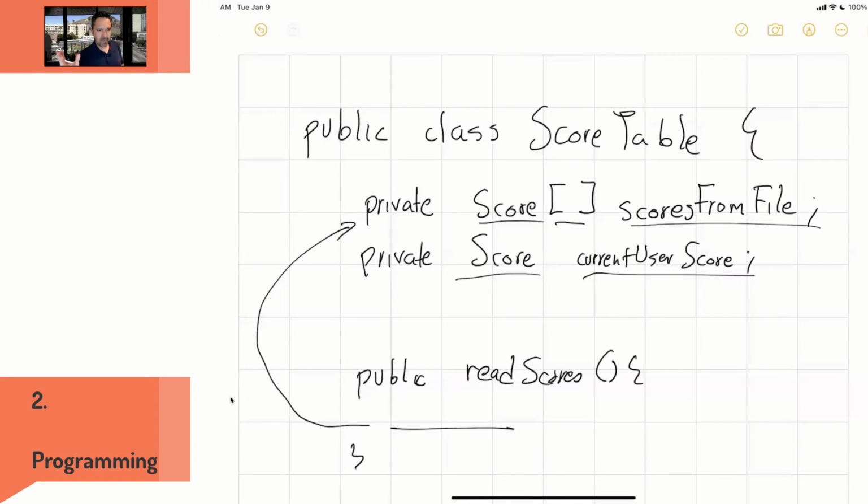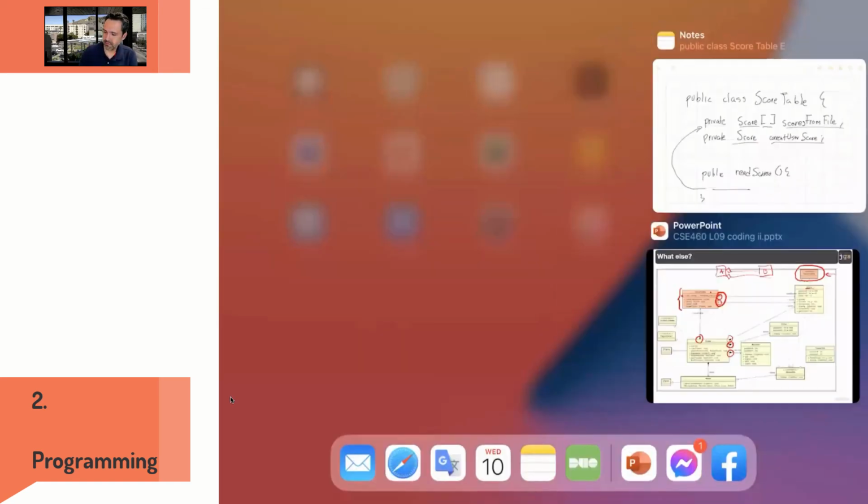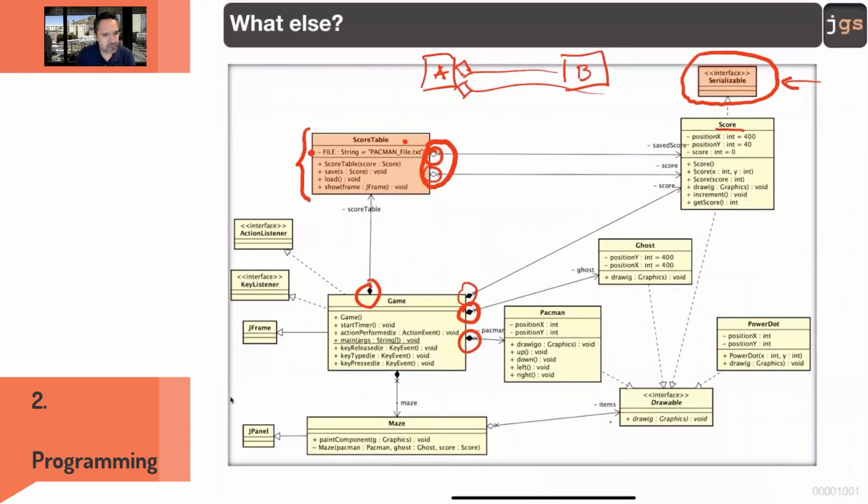And if the current player has a better score than the worst score in the file, the current player is going to replace those that I have in the file. Assuming that in the file I only have the top 10 or the top 5, whatever. That is the reason why I have two variables, both Score. One is an array, the other is not. My class diagram should show me that, two relationships.